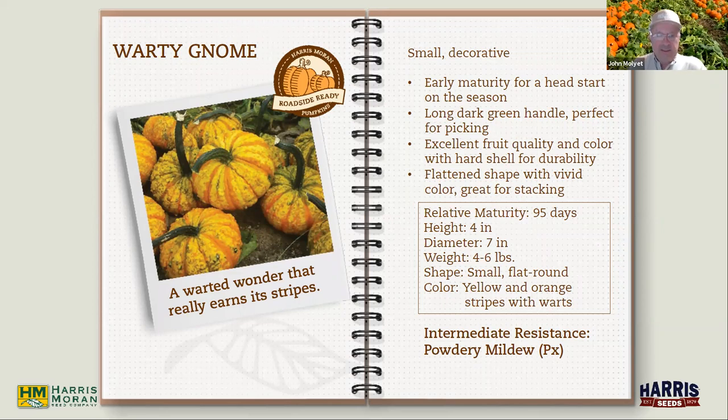It is fairly early in maturity, and these fruits bring some good value, especially at city farmers markets. Some of these smaller ornamentals are easy to carry. If you market them at a farmers market where the customer has to carry the produce with them for ways after visiting your stand, they are transportable in bags and so forth. So we can move on to the next one.